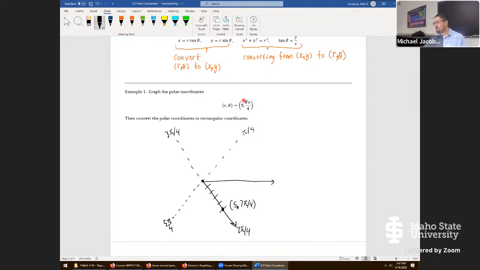But what we also want is, what is the rectangular coordinates? So that will be an x, y equals something. There's a little bit of work to do, so let's do it up here. x is going to be r cosine theta. We do have the r value, it's this right here. We additionally have the theta value, that's this, the 7 pi over 4. And so it's pretty fast to calculate. You can say x equals r, which is 5, cosine of the value of theta, 7 pi over 4.